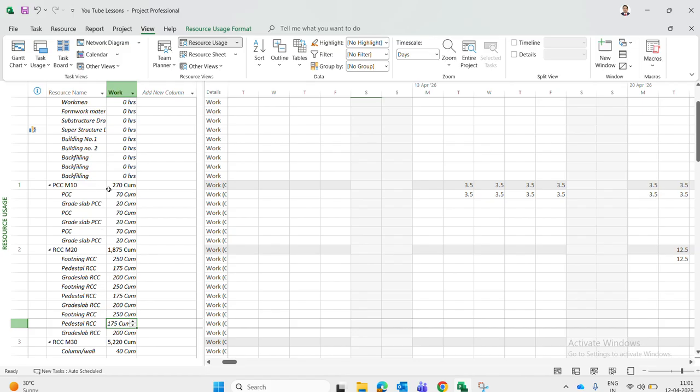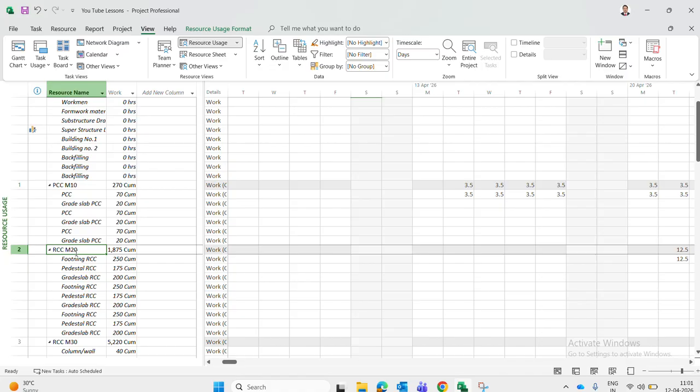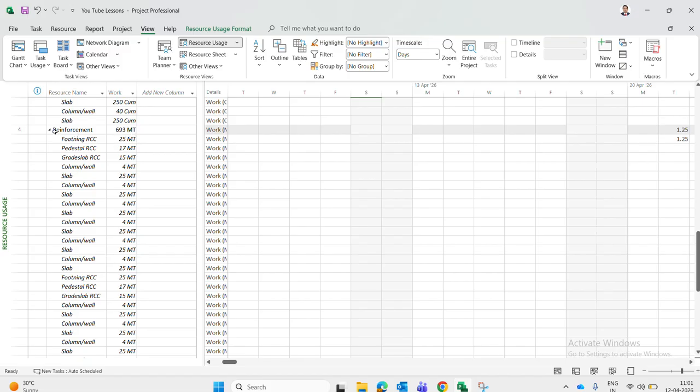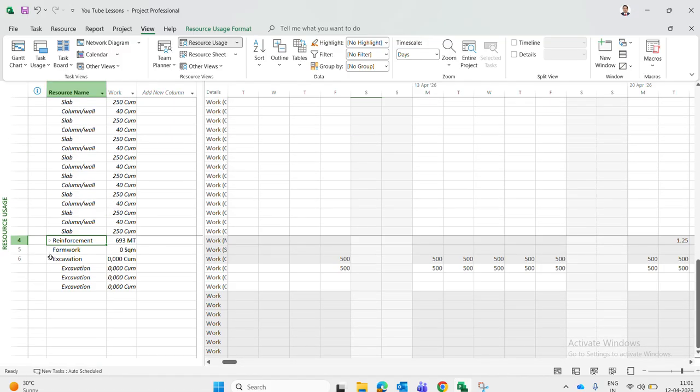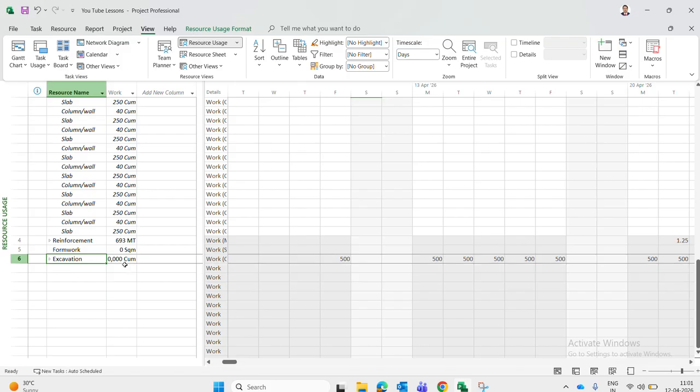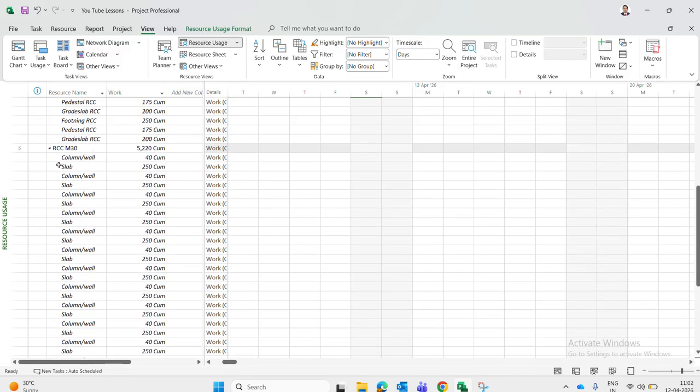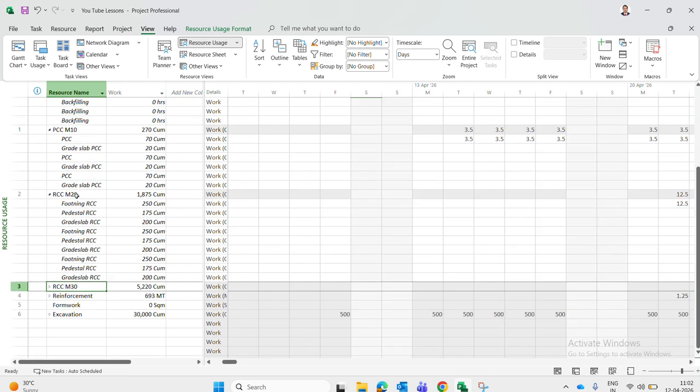So we can say M10 we have 270 cubic meter total, RCC M20 we have 187 cubic meter total, RCC M30 we have around 5220 cubic meter, and reinforcement we can also see 693. Formwork we have not entered, so it is not shown. We missed entering the formwork. No issue. At least we understood how to enter this material resource.